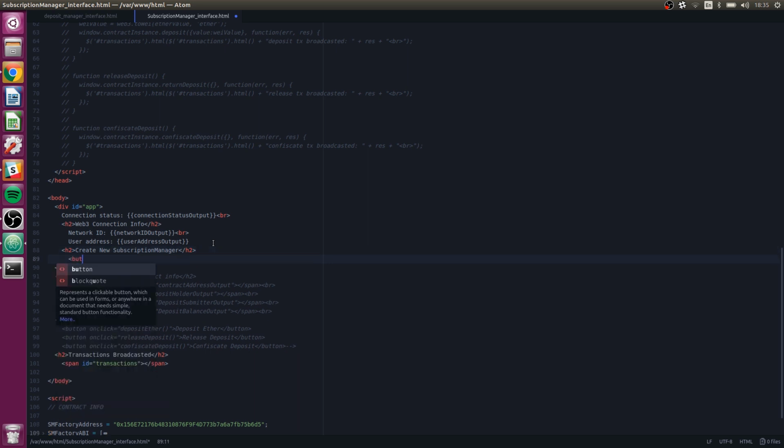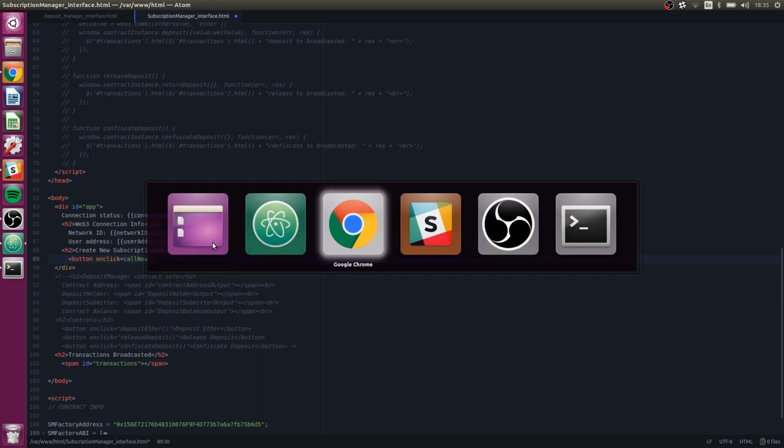And then we're going to make a button. I'm just going to have it call a JavaScript function that we'll define after I write this line. So that function we will call createNew.